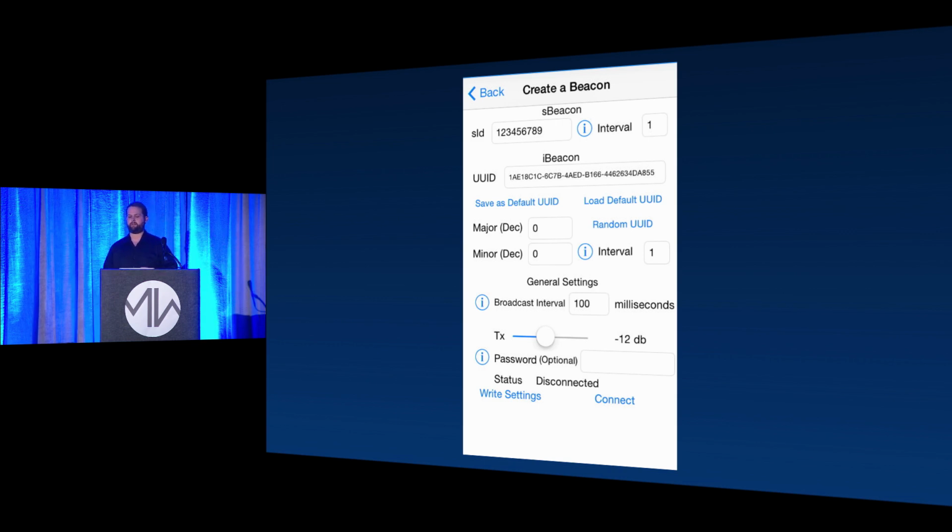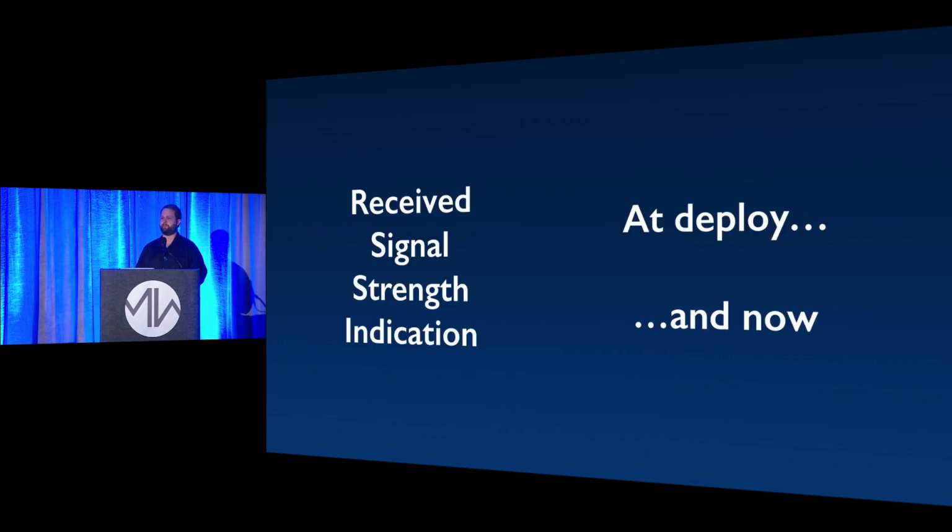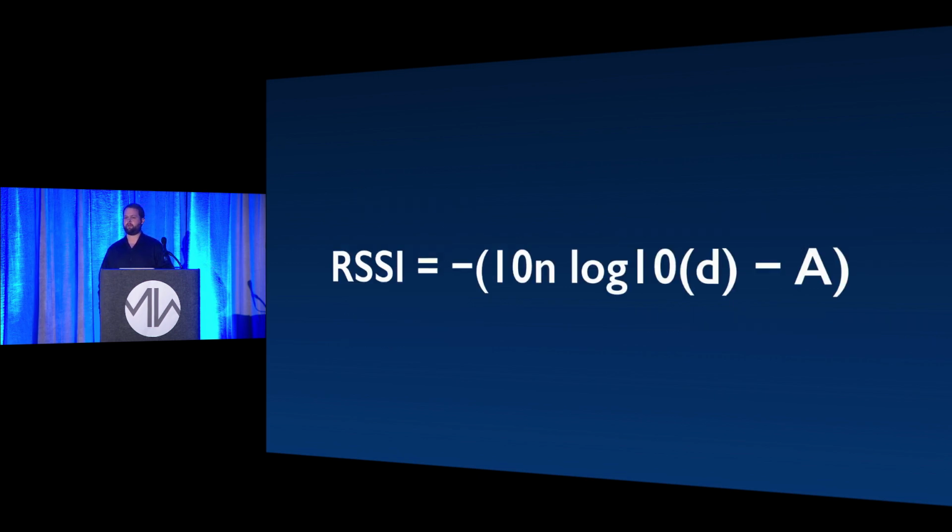Why did we do that? The reason is we now have a reference value of what the signal strength was at a certain distance when we deployed it. It's a reference point. Software up the chain from our app can take that reference point and compare it to whatever signal strength is at any given moment. And that's interesting because that software has the value from now and the value from before. What do you think it can do with it? That we calibrated the value at a certain distance should be a clue.